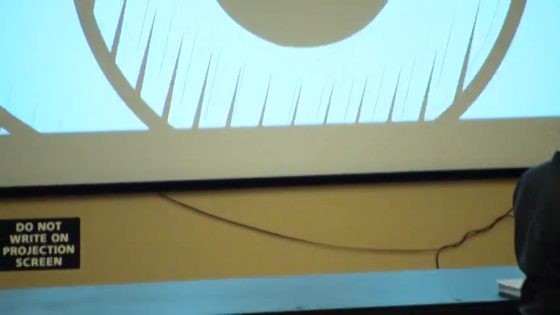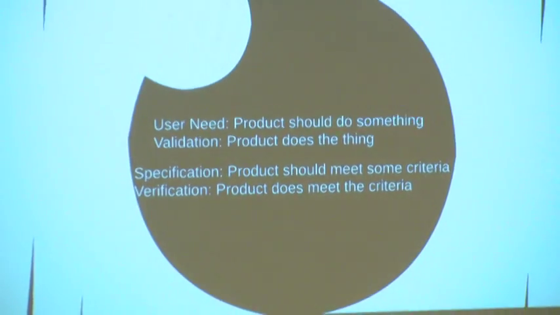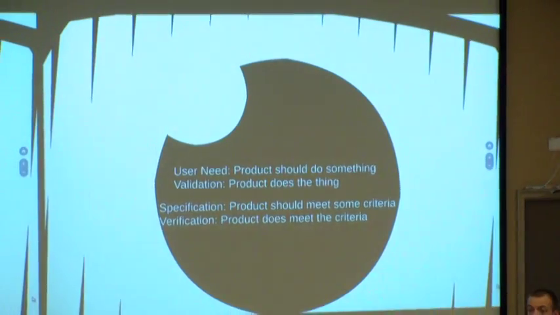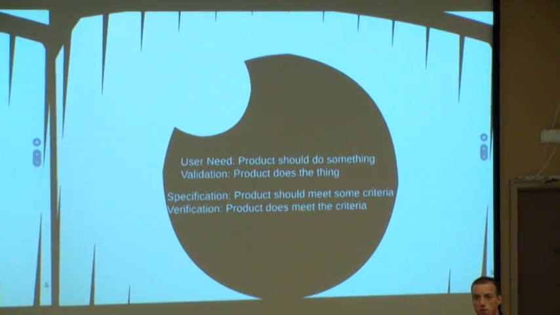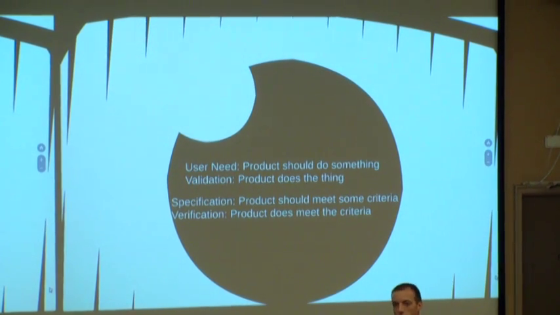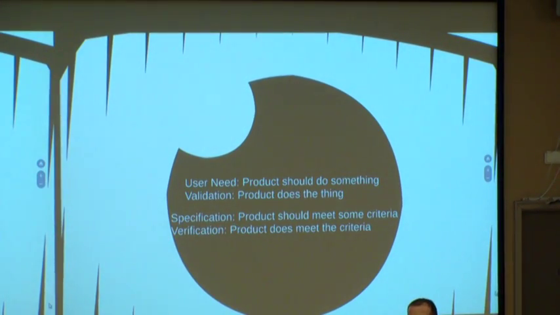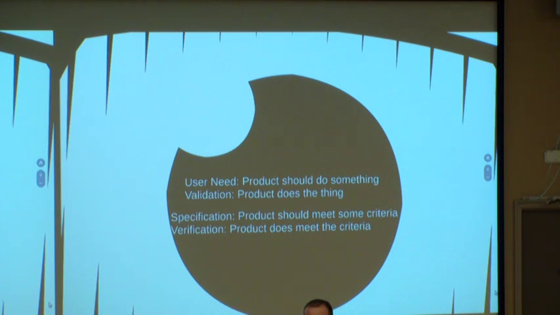So I'll look at that again, a little bit different way. You should say, my user need would be my product should do something, and my validation test is it can do that thing. Right, that's the outcome I'm looking for. So if we say my car should be able to transport 5 passengers, I could say that, in my specifications, it should be at least a certain number of internal cubic feet of volume, right? And that corresponds to 5 passengers or 7 passengers. But I didn't actually put people in there in that verification test, right? When I get to my validation test, I would actually put people or simulate, put dummies, something like that, in that car and find out, can they actually fit in there?